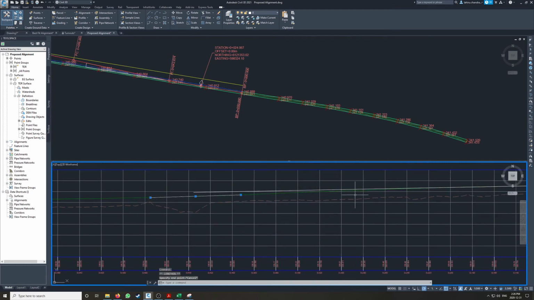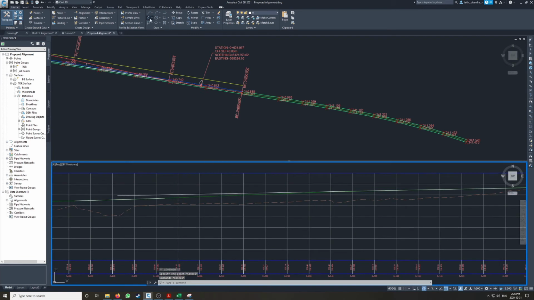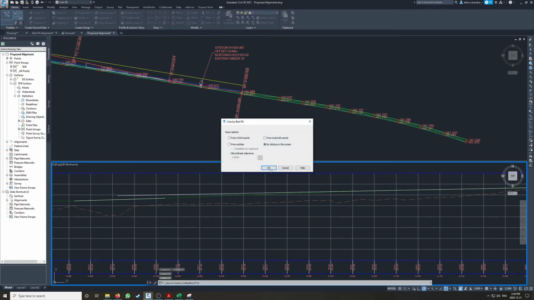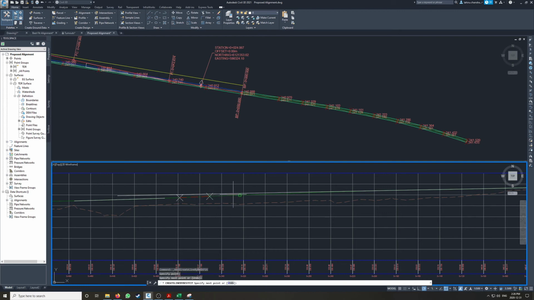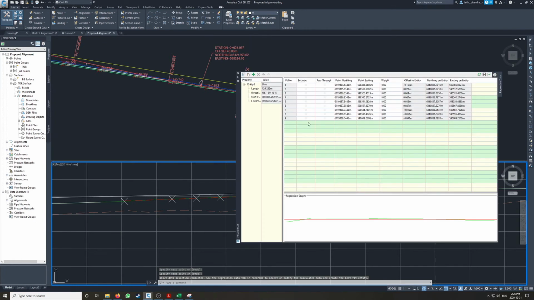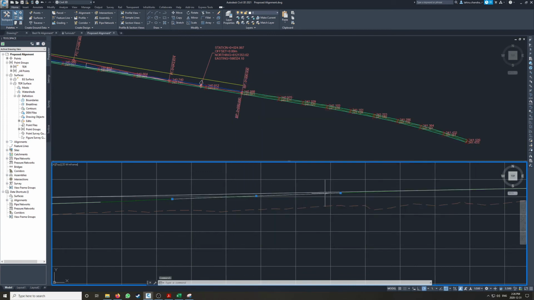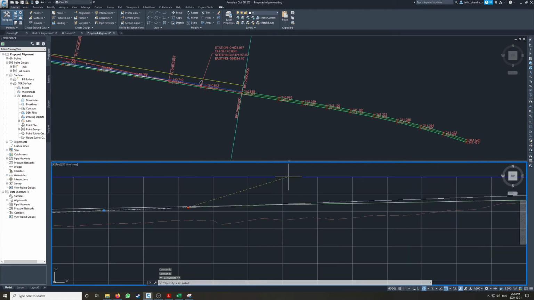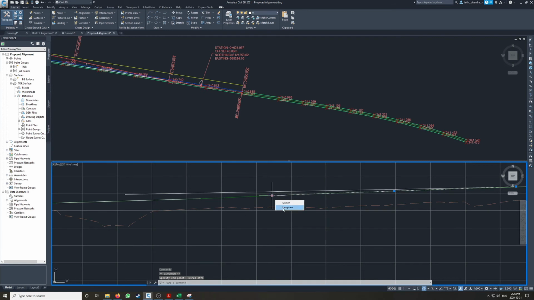So this looks like there are multiple curves here. Let's keep going. Let's do this. Okay, let's exclude that point, and we're good. There are definitely several curves in this area. So we want to extend these tangents to figure out our PIs. We can once again use the fillet command.